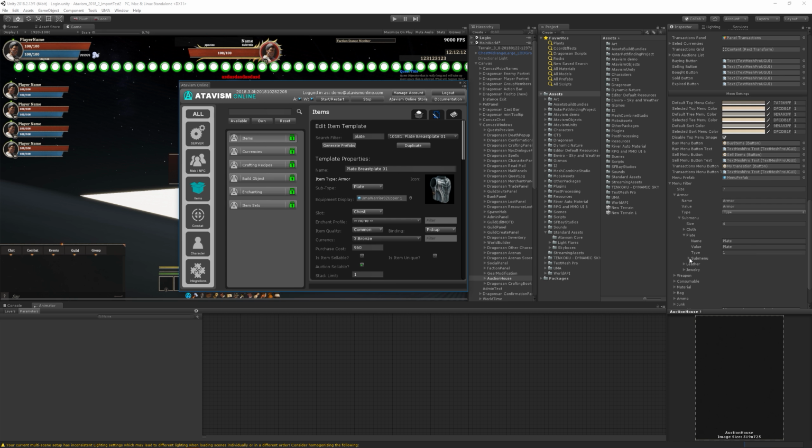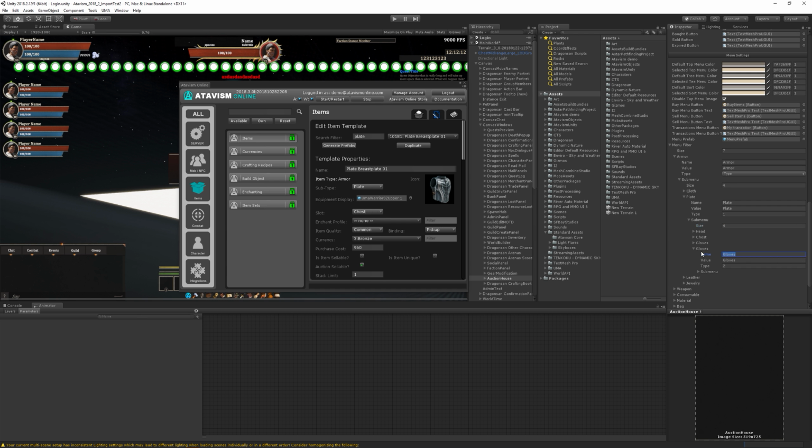But we can expand it further, so we have a submenu again, and we have other values here. We can of course change this array and expand it if we want more. We have head, chest, gloves, but we can define more. This is type 2, so we want to have in this section slot, and in slots we have head, shoulder, legs, let's say legs.